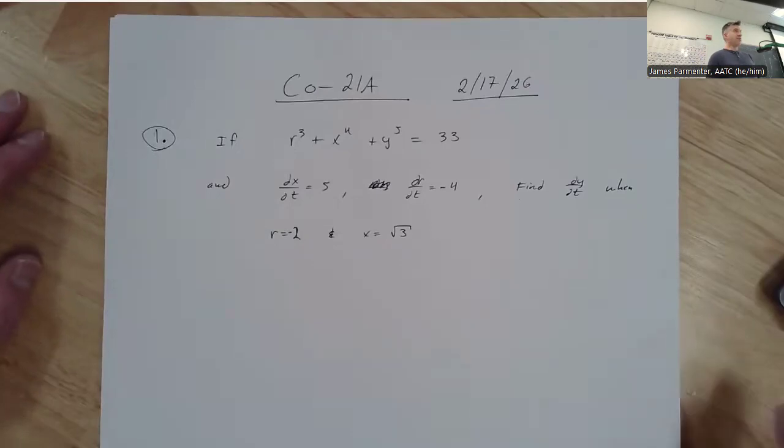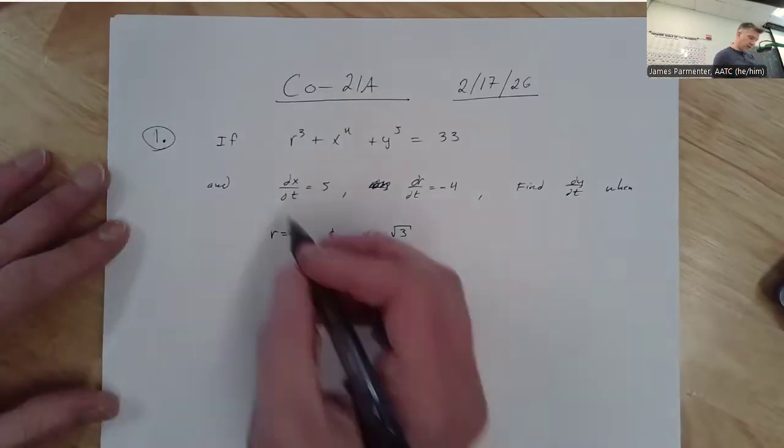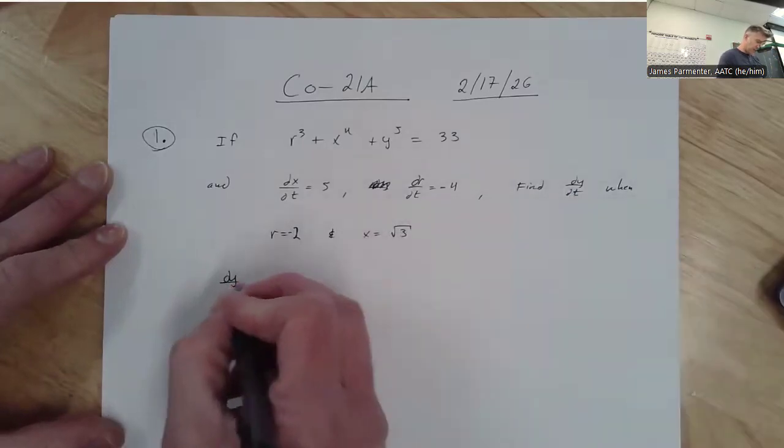Oftentimes, some of the time, you won't have all the pieces of information you need to fill in once you've done the usual steps for a related rates problem. So, regardless, I'm just going to start off the usual way I would write a problem, where actually some of the things are already done for me. I'm not going to draw a picture, right? This isn't a geometric or physical situation that can really be drawn well. And they've already given me the equation and told me what I know and what I don't know. I know what dx/dt is. I know what dr/dt is. I want to find dy/dt.